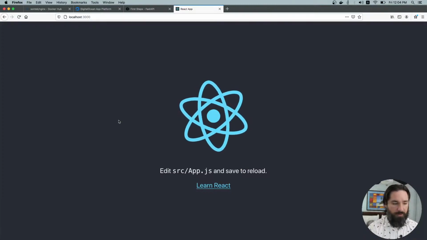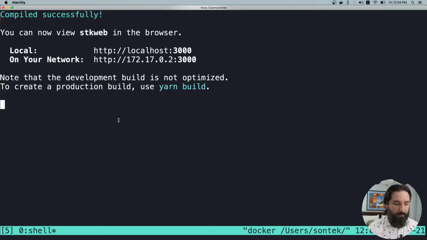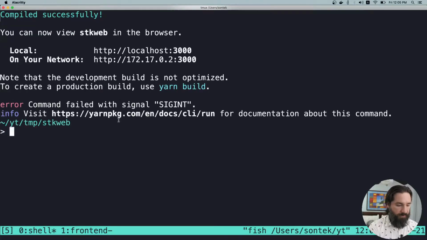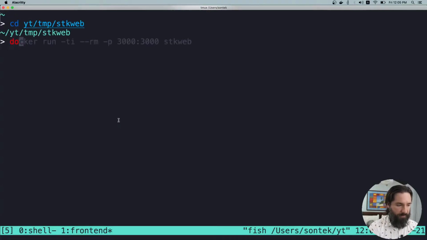So before, this was in the container, now it's locally. But as I said previously, let's create another one here, go to temps, web. Let's shut this down. Start over here, docker run.